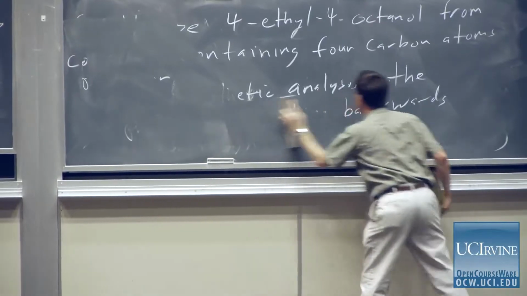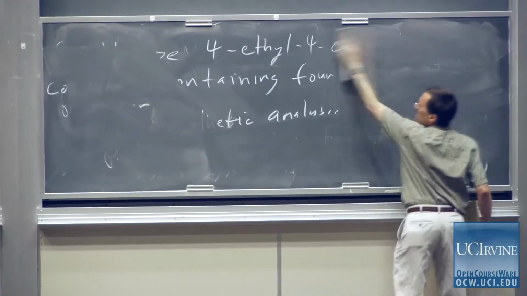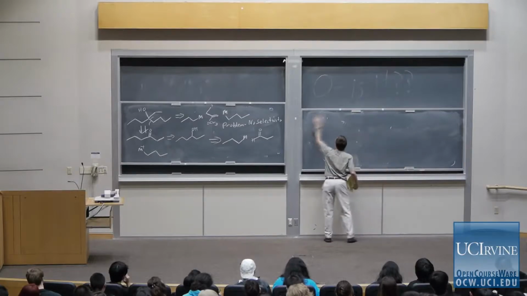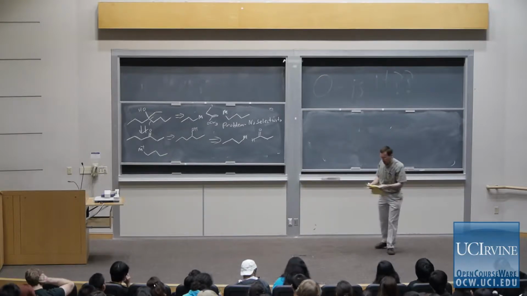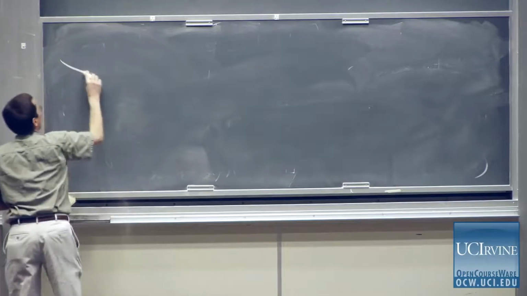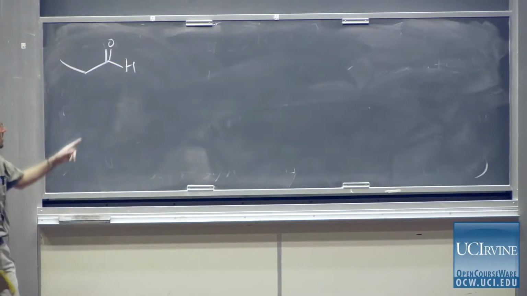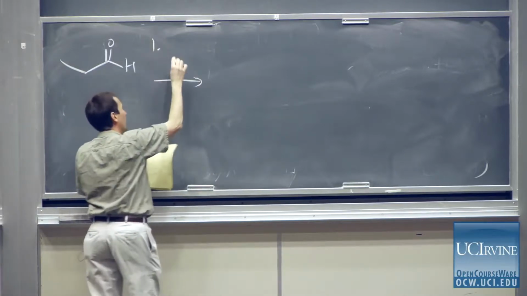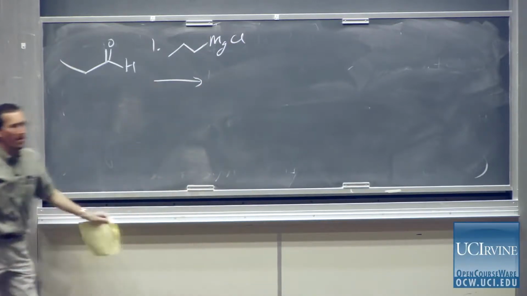Now, having completed our retrosynthetic analysis, we're ready to go forward and move from the strategy to the tactics: what reagent do we choose? How do we do our details? The last thing I'll do in solving this hypothetical problem is to show you the synthesis that I've worked out. I would start with propanal. It fits the requirement of each of my three components having four carbons or fewer, and it's commercially available. I'll add, just for the fun of it, propyl magnesium chloride.